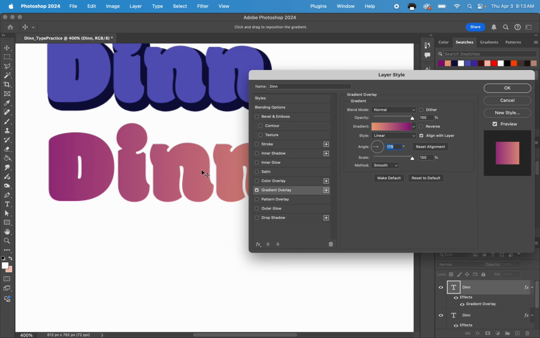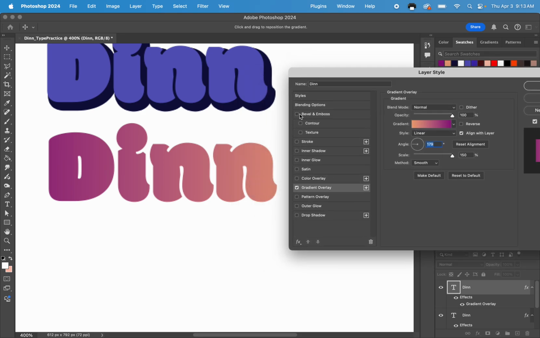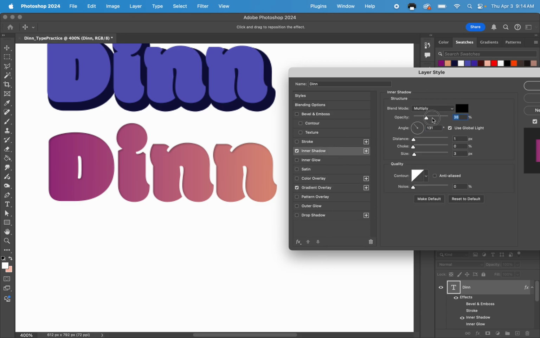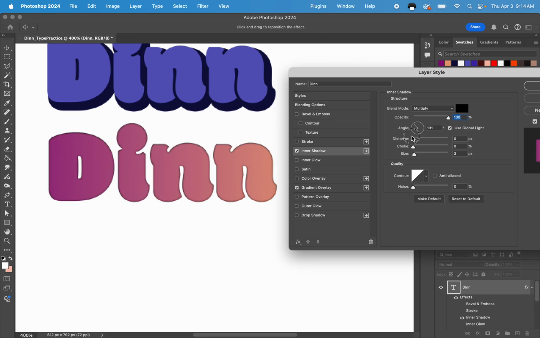In addition to that gradient overlay, I also encourage you just to click on some of these other options as well. Some of them include a bevel and emboss, which again is another type of 3D effect. You can apply a stroke, which applies an outline around your text. Inner shadows are a little bit more subtle. Same thing with the glows, but they apply, again, other additional effects. And within any of these, you can open them up and continue to mess around with them. See what happens.